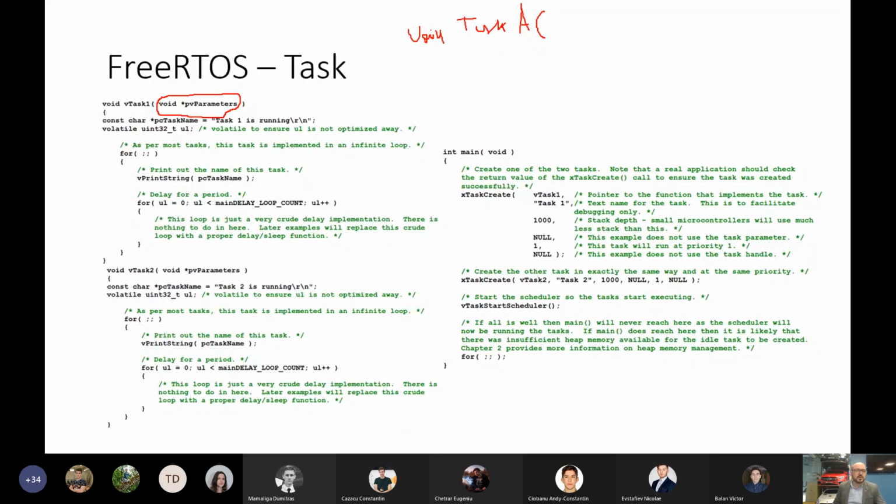By the way, did you ever use the argc, argv parameters for the main function? Who used it, please just raise your hand.